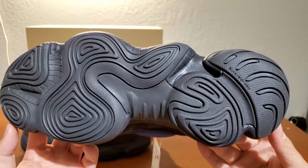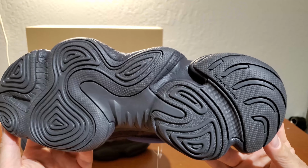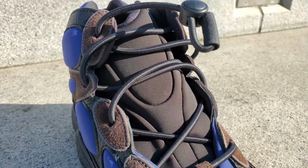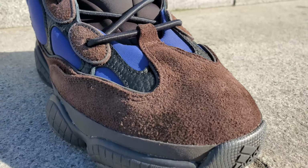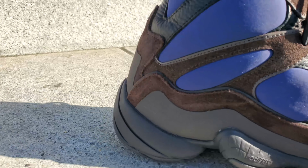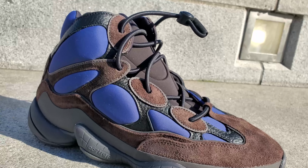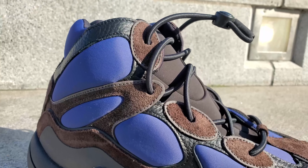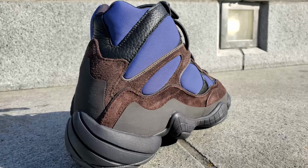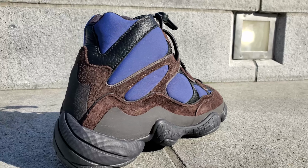This also, single color, a lot of textures going on. This is definitely one of my favorite models for Yeezys. I got most of the models, except for a couple of the new ones, like the basketball, the Quantum, and another model that I was never able to get. But I have had every single one of them at one point. I sold a lot of them too, but I still have a little bit left. I do miss some of the older models, like the 750s and the V1 for the 350. But I'm planning to get those back at one point, so hopefully the price will go down so I could grab them for a good price.